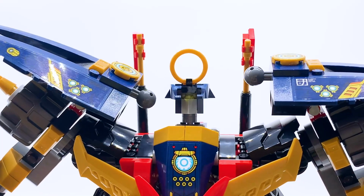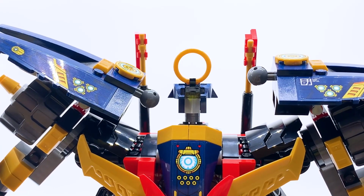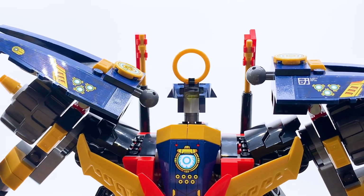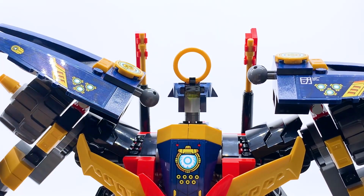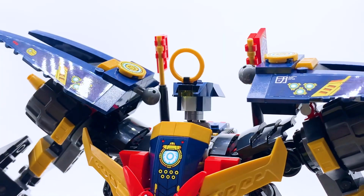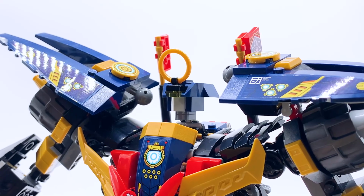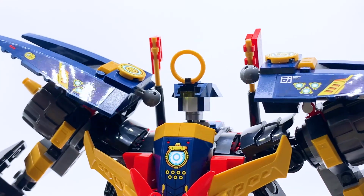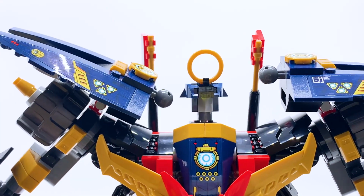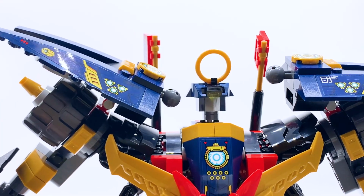While we're up here, I guess we can take a look at the J portion of the vehicle. The J portion is probably the smallest portion of the vehicle, but also maybe the most important. So you have the head of the mech right here. It's got the golden ring around it, and then the actual head reminds me a lot of Optimus Prime from Transformers. I don't know if that was an intentional reference or just a coincidence because that matches J's color scheme. But regardless, it's got a cute little robot face up there. I think it's kind of funny how small that is compared to the rest of the mech. But I think it works surprisingly well.